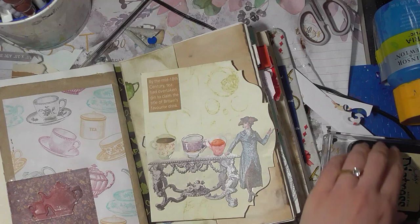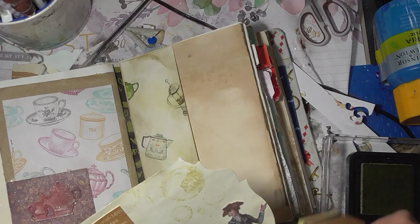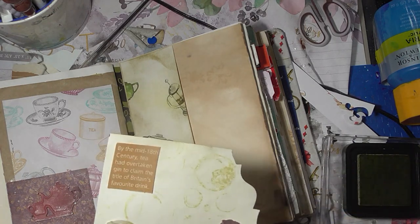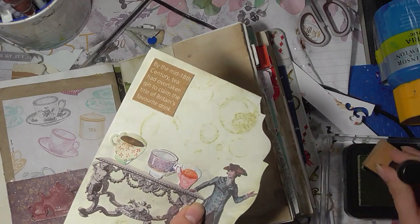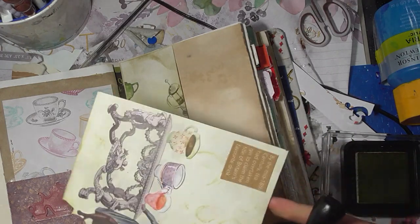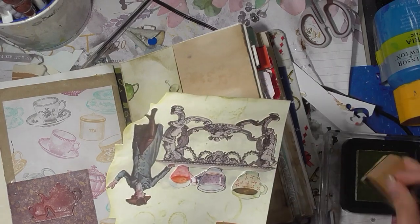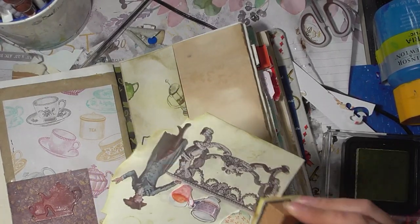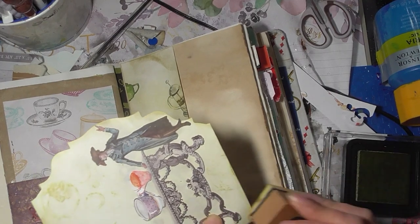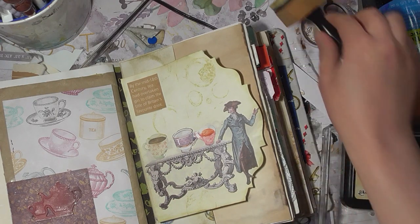Let me just add a little bit of an edge. For funsies. You're not going to see it a ton, but you can sort of see it darkening. Yeah, I think I'm going to order a tea dye ink, and then by the next time you see this journal, when we get some more goodies from friends, we'll have a tea dye to play with as well, and we can have all sorts of fun.